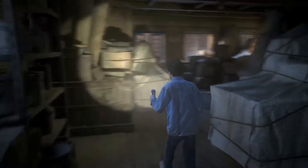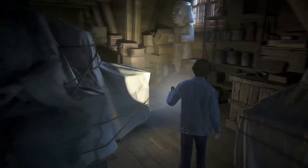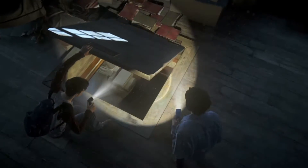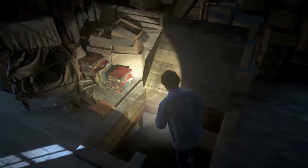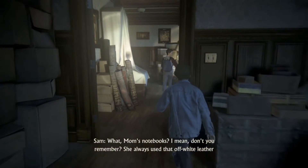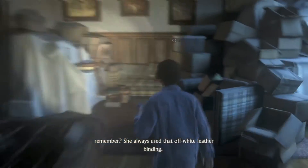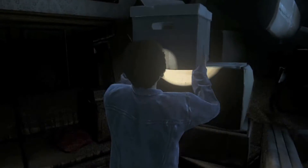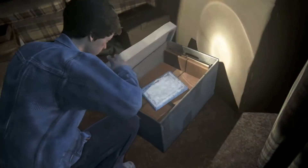We best get out of the attic, then, shouldn't we? Because I doubt it's gonna be in here. We're going exploring in this mission. It can't be that easy. Down we go. I don't know why Sam waited so long, but... Mom's notebooks, eh? Mother of the Drakes. Here we go.